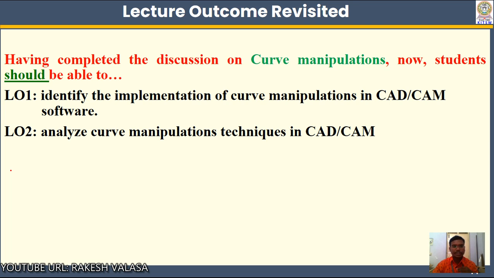Having completed the discussion on curve manipulation, the student is now able to identify the implementation of curve manipulation in a CAD/CAM system. Here, various curve manipulations are displayed: evaluating points, segmentation, transformation, trimming, intersection, etc. The second lecture outcome is to analyze curve manipulation techniques in CAD/CAM. We discussed each and every manipulation with a suitable example.